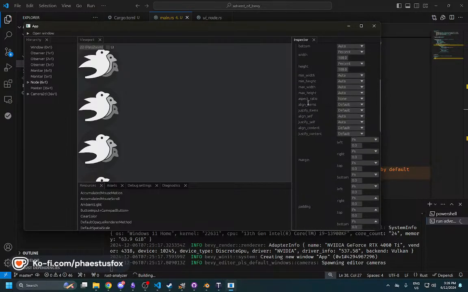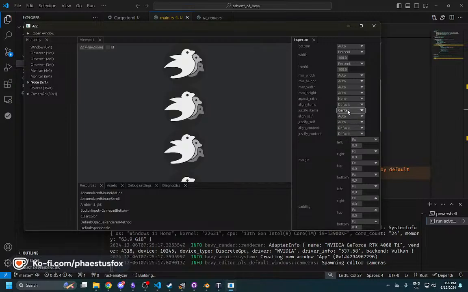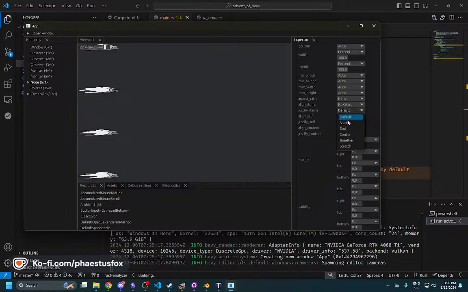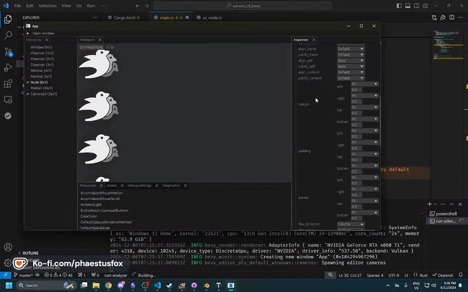Justify content. Start. End. Center. Default. Align items. Start. Oh god. Why did you crush them? Okay. I don't know why they're not wrapping.